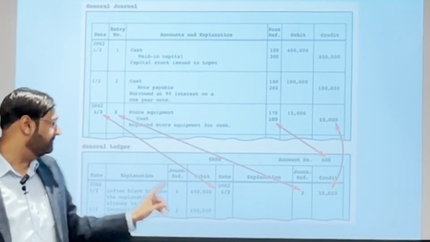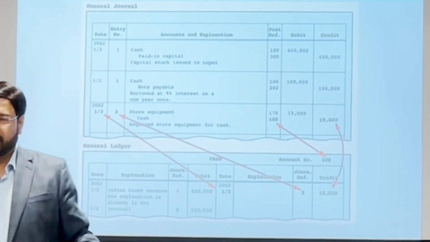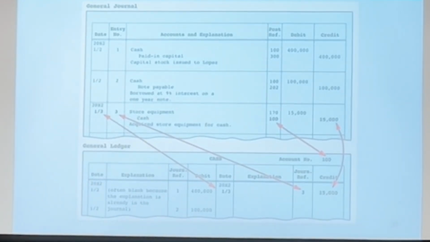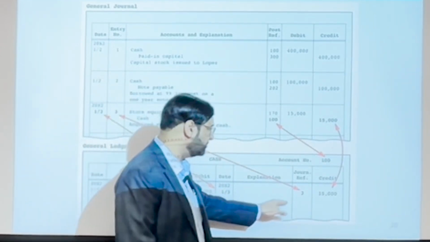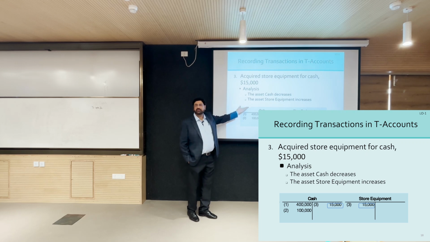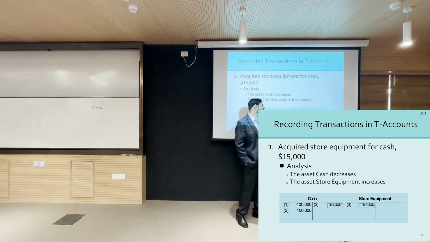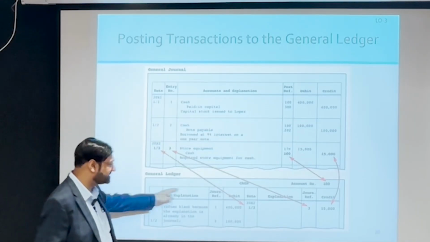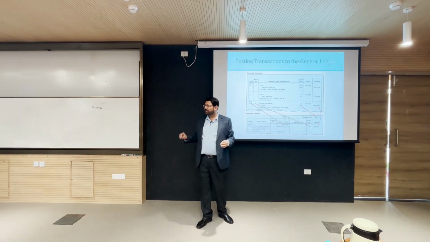So, are we all clear? The only difference is we will not write explanation. In India we will write particulars, and in particulars in cash the first will be to capital account 4 lakh, and the third is by equipment account 15,000. Is anyone not clear? And so, it is obvious that the other ledger account, store equipment account, is debited and cash is credited 15,000. Has everyone written that? Anyone who has not written? So, this is how the ledger account will look like.